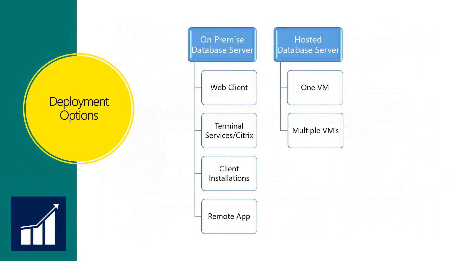Each option has pros and cons. On-premise deployments give you physical control over your server and keep critical data in-house, but they require a capital investment up front and dedicated IT resources to keep it running. In a hosted GP environment, you don't have to worry about replacing server hardware or upgrading the operating system. Your costs over time are more predictable and you only pay for what you need, and you can easily add more horsepower to the server if needed. Opal supports many clients in both deployment options and can make a recommendation based on your individual needs.